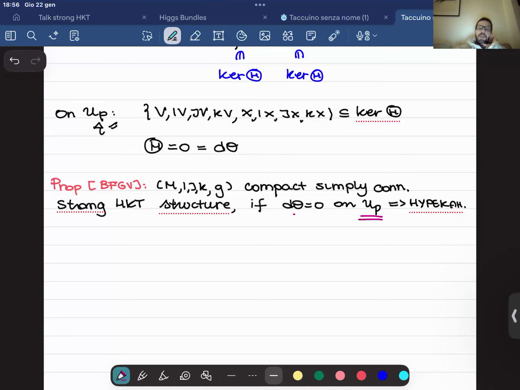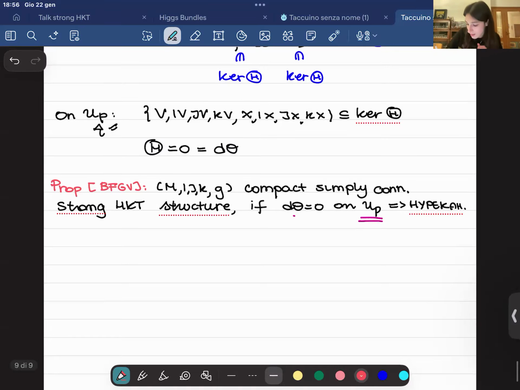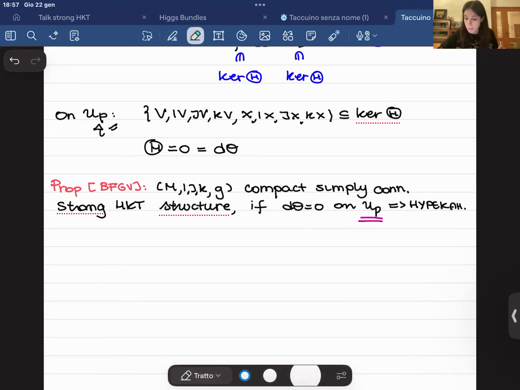Thank you. But is this neighborhood dense, or what is this? Is a neighborhood of what? Just an open neighborhood. Yes. But also, is the argument local in nature? Because I would imagine that by some kind of unique continuation, we proved using, again, the potential that you have a real analytic structure, and this is real analytic. So if theta is equal to 0 locally, then it has to be 0 globally. Okay, that's it. Okay, good.